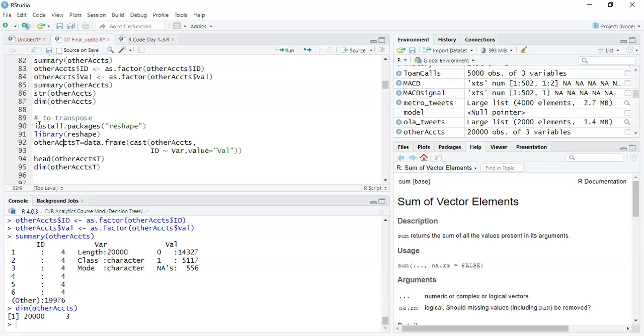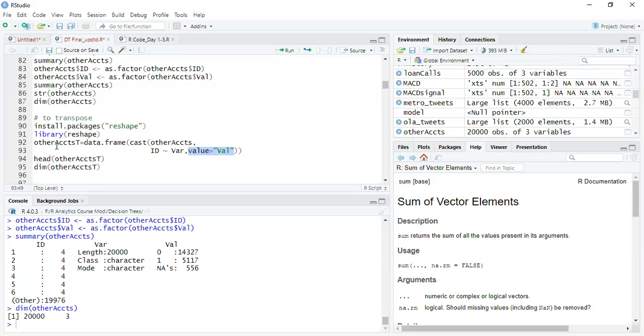So what I do is I take the cast function. The name of that file is other accounts. ID versus variable. So ID will be your row value, the row heading. Then variable will become the new column heading, and the intersection of this ID and variable will be your value, whether that person has that account or not.